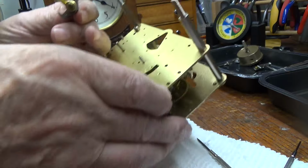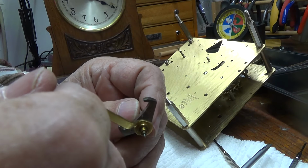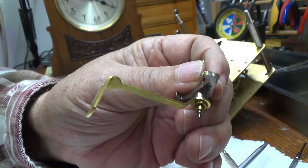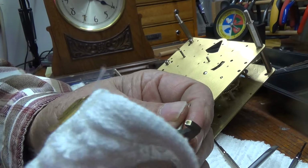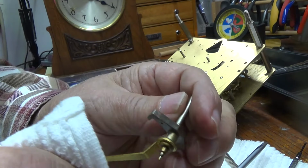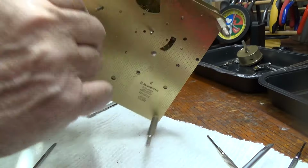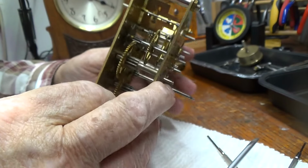Well, let's see how much wear we got on the pallets. Just a lot of gunky dirt. Get a rag here. Oily. Yeah, just dirty. Alright, so that's another thing that'll have to be cleaned. Okay, where are we here? Those are riveted. Everything is off the back that we can get off the back.